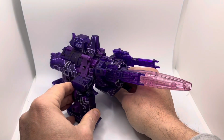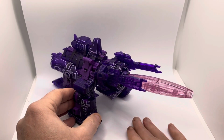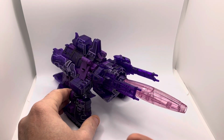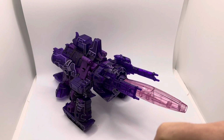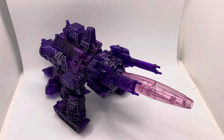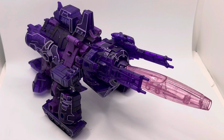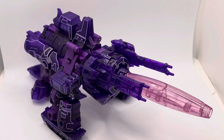I would say it's potentially niche, but maybe it is potentially a little bit niche, purely because of the way it fits into the story and development arc of Galvatron, as in it's from a very particular point in his creation and his development, and in terms of on screen in the movie, because we haven't seen him in a format like this, unless I missed it, in the War for Cybertron trilogy, in any way actively.